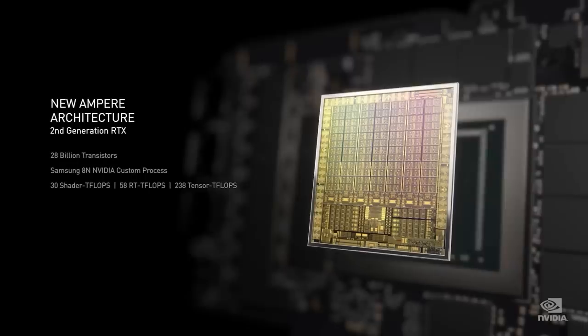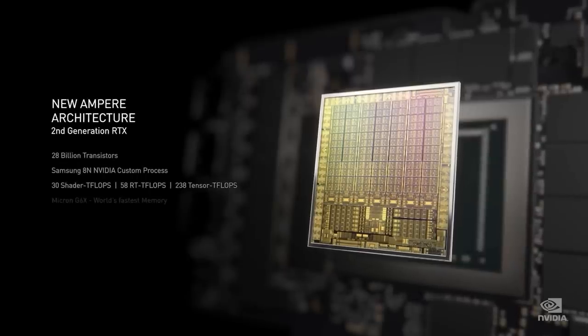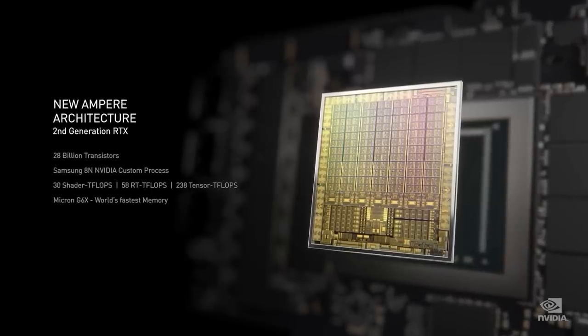This GPU is going to be based on an MCM design, and this is going to be very important for Nvidia going forward because AMD have a jump on them when it comes to MCM. CDNA 2 has already been disclosed by AMD and is obviously MCM, and RDNA 3 is going to be as well. Nvidia will be utilizing TSMC's 5nm process, so there is a lot of room for them to make big strides.